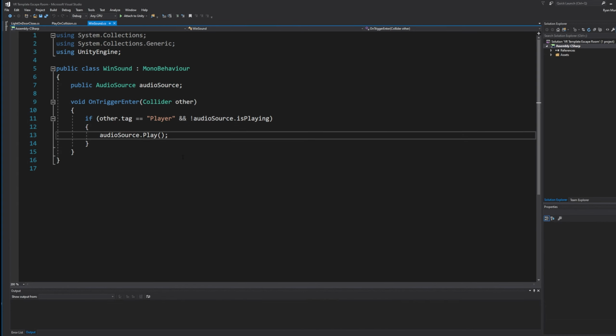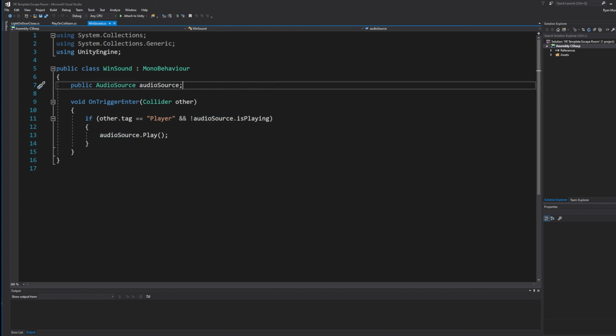So we double click that, it opens up in Visual Studio, and this is what it's doing. It's got an audio source as a variable, and then on trigger enter, when a collider runs into this trigger, as long as it's tagged player and we're not already playing the audio, we should play the audio.